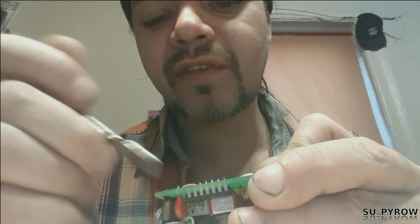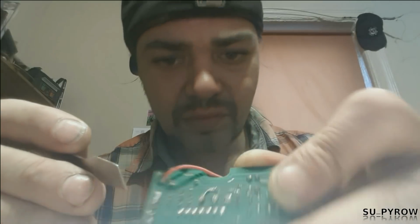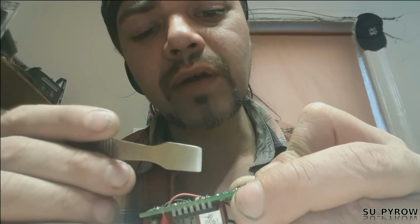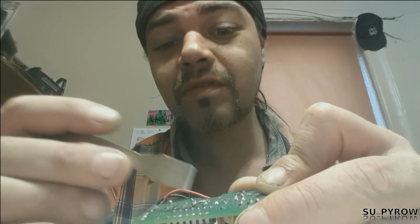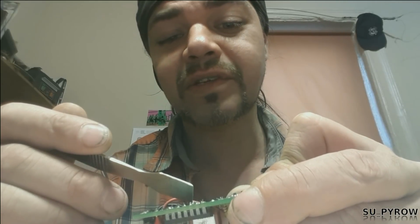Let's see, pin 1 is here. So this would be pin 1. Pin 1, that means pin 7 is here. And pin 14 would be here, right? And let's see, pin 7 looks like it's going to... okay, well, pin 14 goes to the switch. That looks like our plus supply voltage rail.